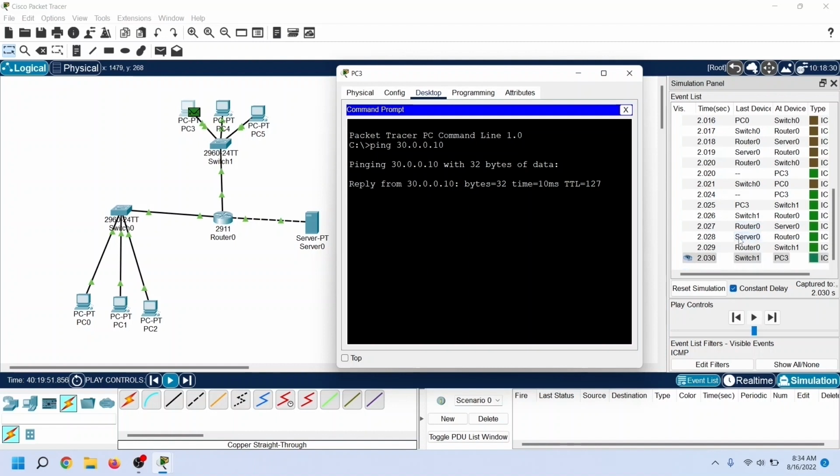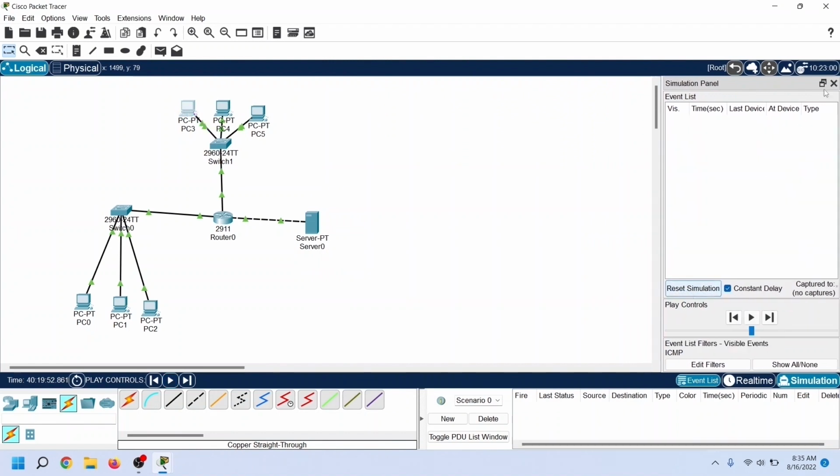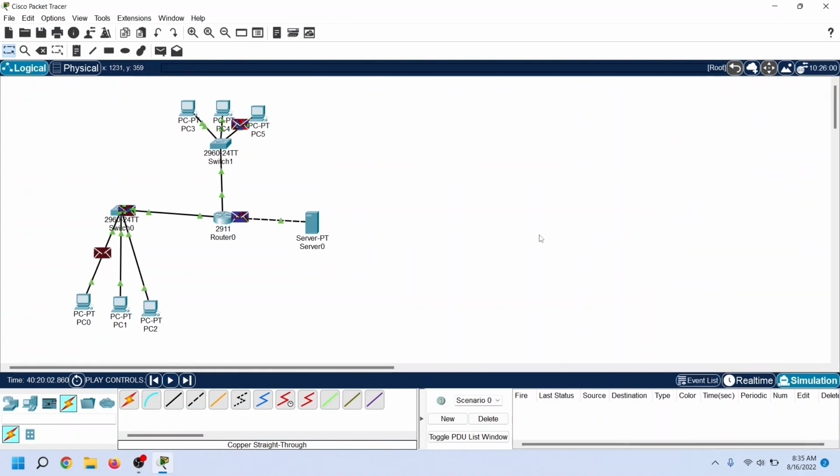As you can see here, the teacher segment can access the server segment. Now this network is ready for the practice of ACLs. At this moment, all LAN segments can access each other.